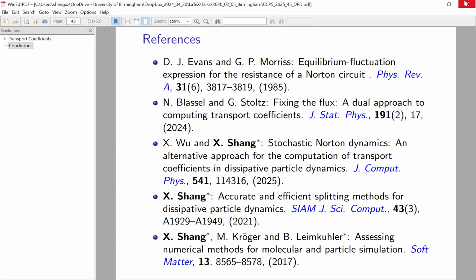Finally, just some references. The first one is the original paper about Nosé dynamics. The second one is the recent paper by Gabriel Stoltz and Zofia Trstanova, where they extended the Nosé to Nosé-Hoover, but mostly the simulation is all about Langevin dynamics. Then we extend this to DPD. The fourth one is where we discuss the Schmidt number issue. The last one is the results on the polymer melts.